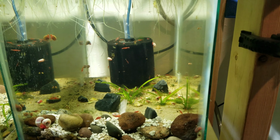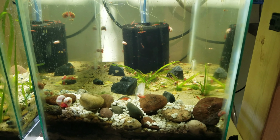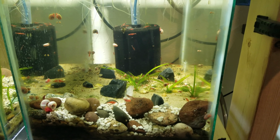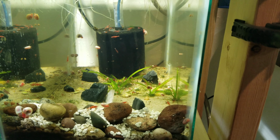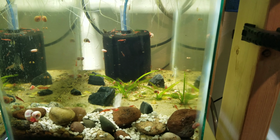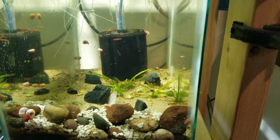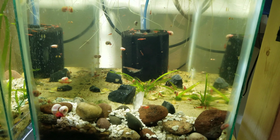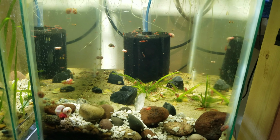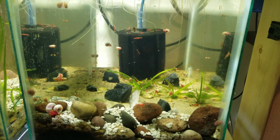But the snails, people say that it's a symbiotic relationship, right, where the snail poop, the shrimp are able to feed off it, and the snails break down the shrimp poop. I don't even know how it all works, to be completely honest with you. But what I do know is if there's any excess food that you throw in that tank, the shrimp will get their fill and the snails will pick up after them. Whether or not the poop thing and the snail slime and all that stuff, I couldn't tell you.